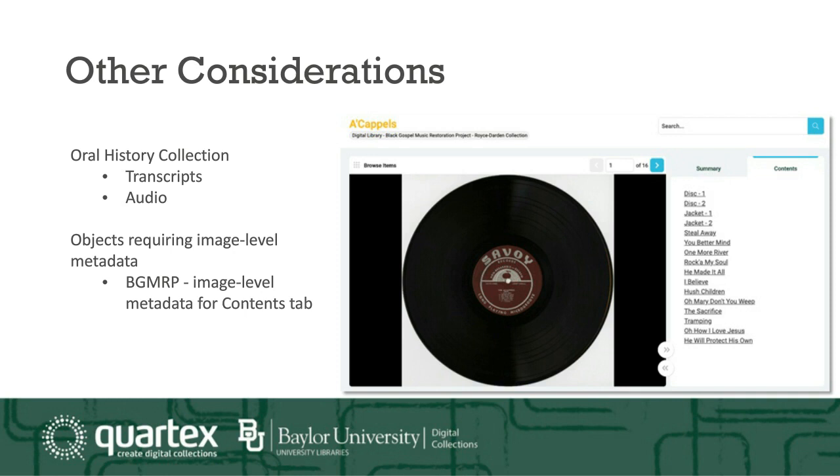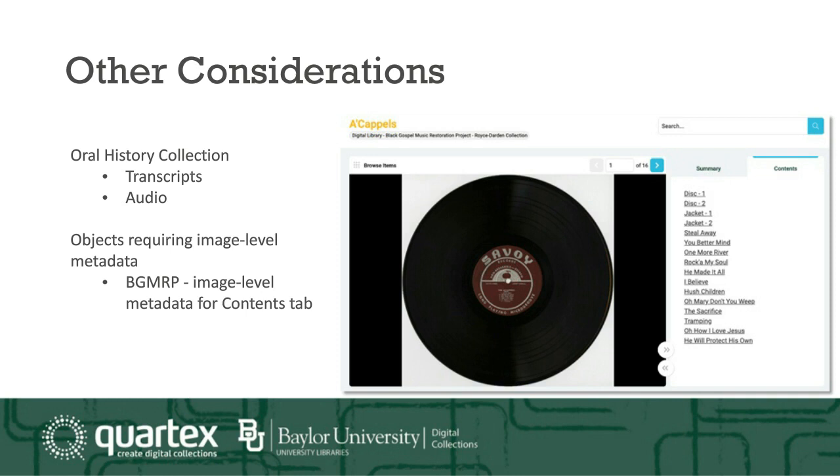And so we are not transcribing in platform, so we really want to make use of these. And so this was our solution for this. Some of this will change. Soon Quartex will provide an ingest of pre-existing AV transcripts, and so we'll see how that works once that's released in Quartex.